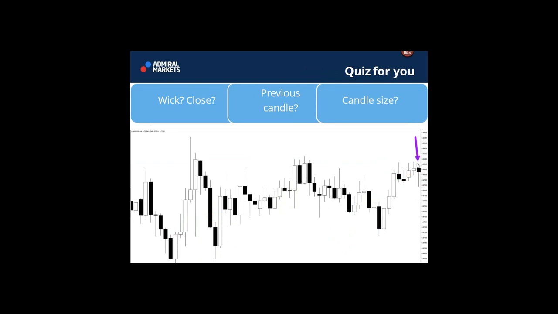candle with the purple arrow. Not a good short. Because first of all, if you look at the candle, there's a big wick at the bottom that indicates support, actually, right? We need the wick on top for a bearish reversal. We see a bearish candle, but the body of that bearish candle is pretty small. If we compare it to the previous closes and lows, it actually didn't even close below these support levels. So this is a breakthrough of support, but it's actually kind of a false breakthrough of support because of the wick.